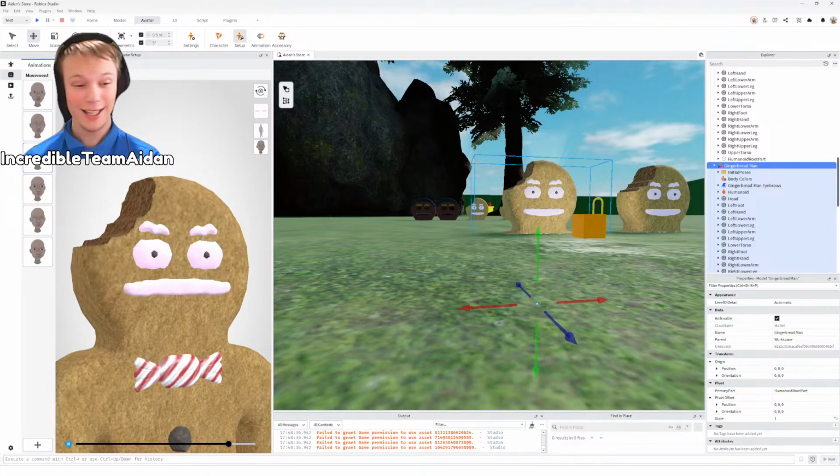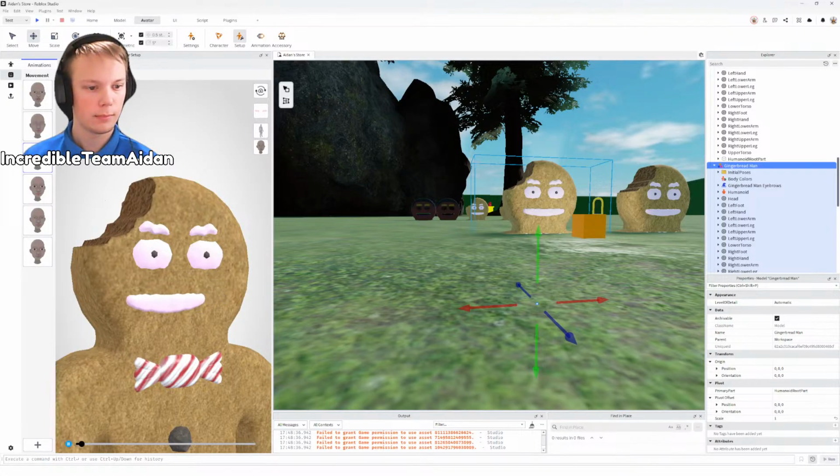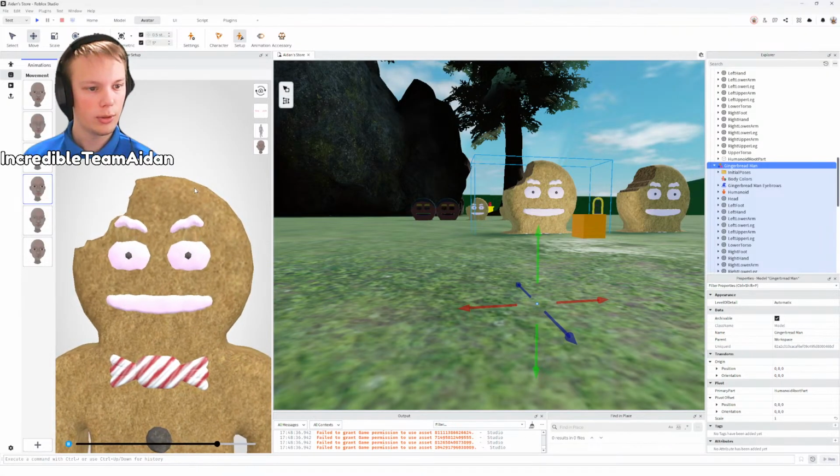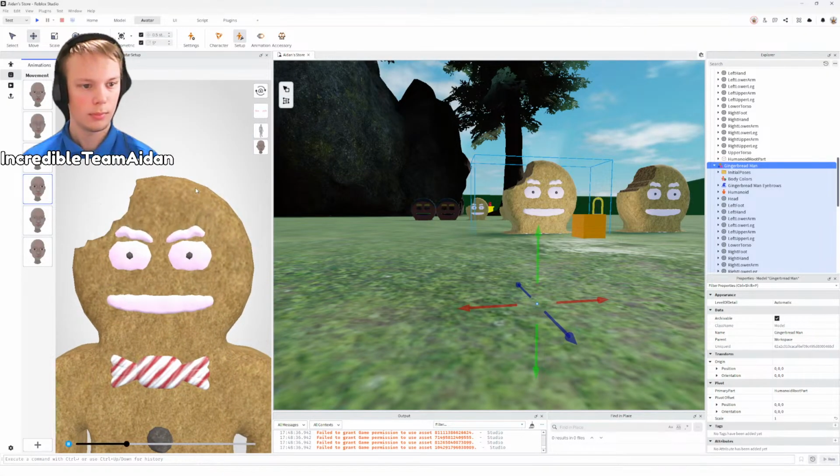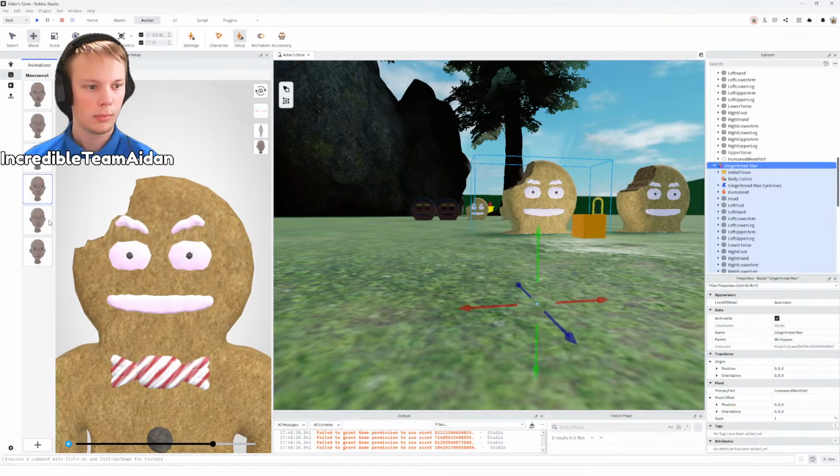I can't be bothered to fix it. Eyebrows. Eyes.